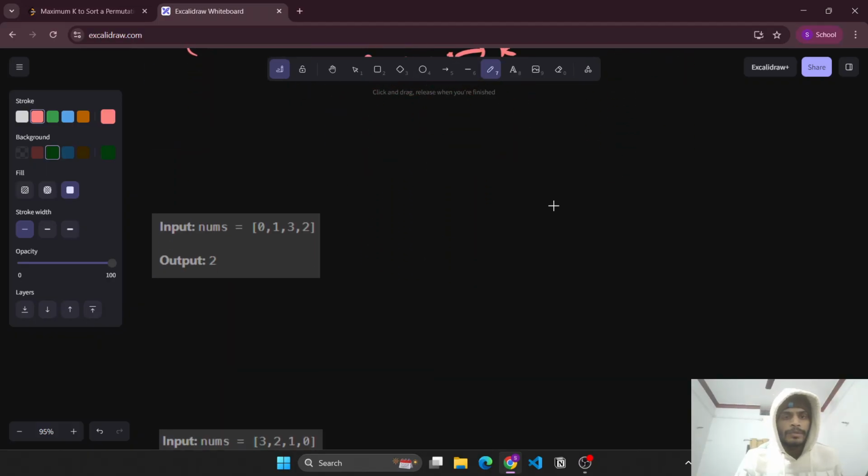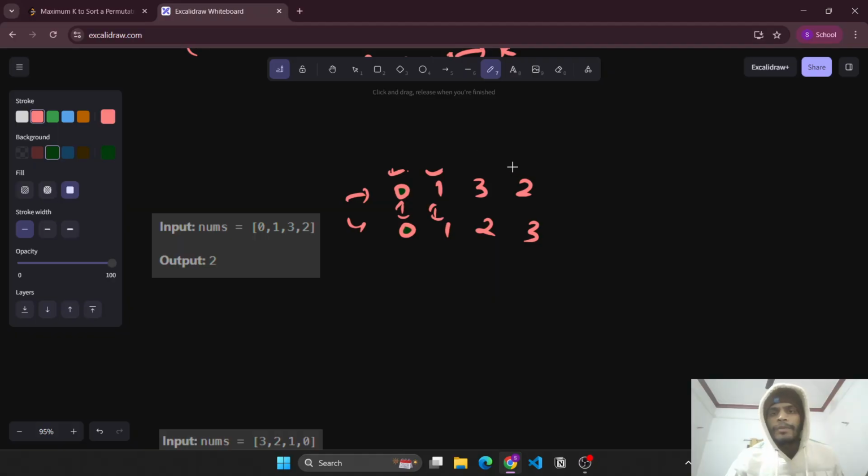Let's see another input. We are given 0, 1, 3, 2, and we need the final configuration as 0, 1, 2, 3. We see 0 and 1 are present at valid positions, so we will not be touching these two values. Now we need to perform a swap on these two. 3 is 1, 1 and 2 is 1, 0.